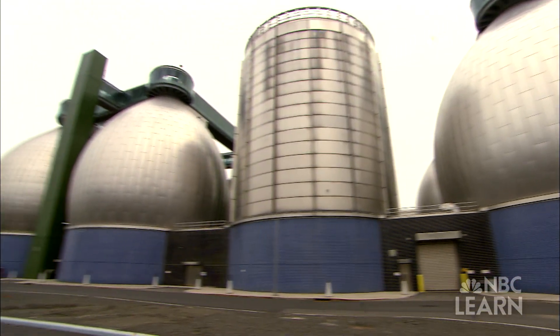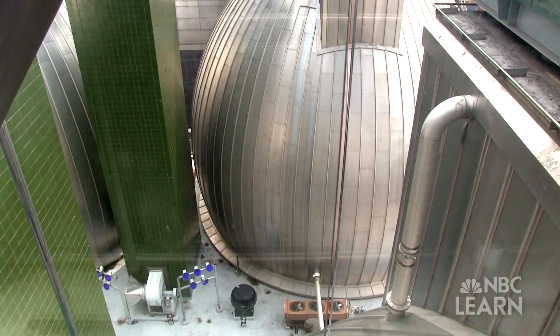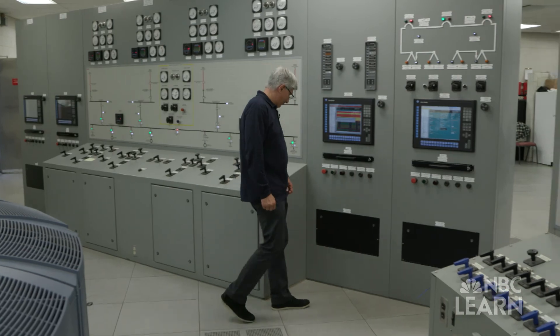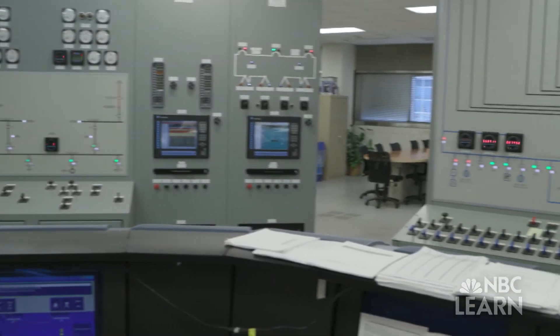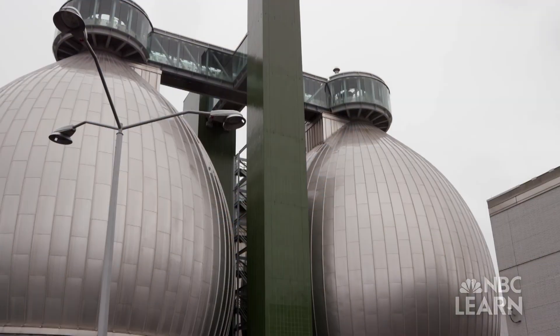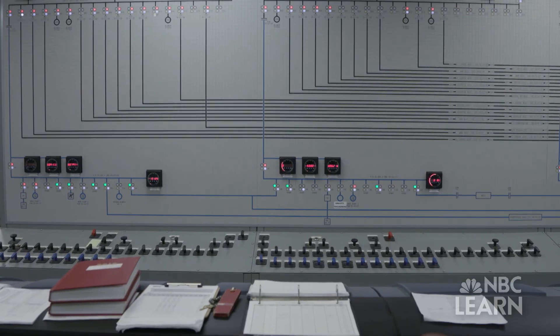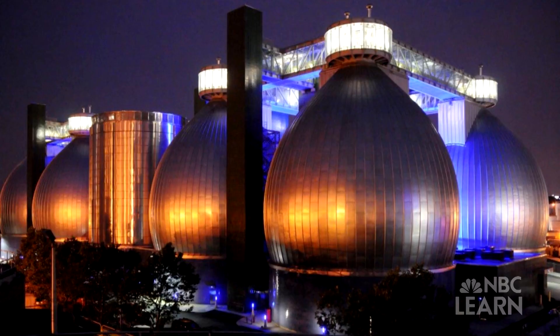The Newtown wastewater treatment plant is already producing energy from organic material. The digesters are heated to about 95 degrees Fahrenheit. They act like the human body — they break down the organic material with no oxygen provided, and one of the byproducts of the digestion process is methane gas. Methane gas is a common energy source. We are right now using a good portion of our digester gas to heat our boilers, including environmental areas, personnel areas, and to reheat the digesters.